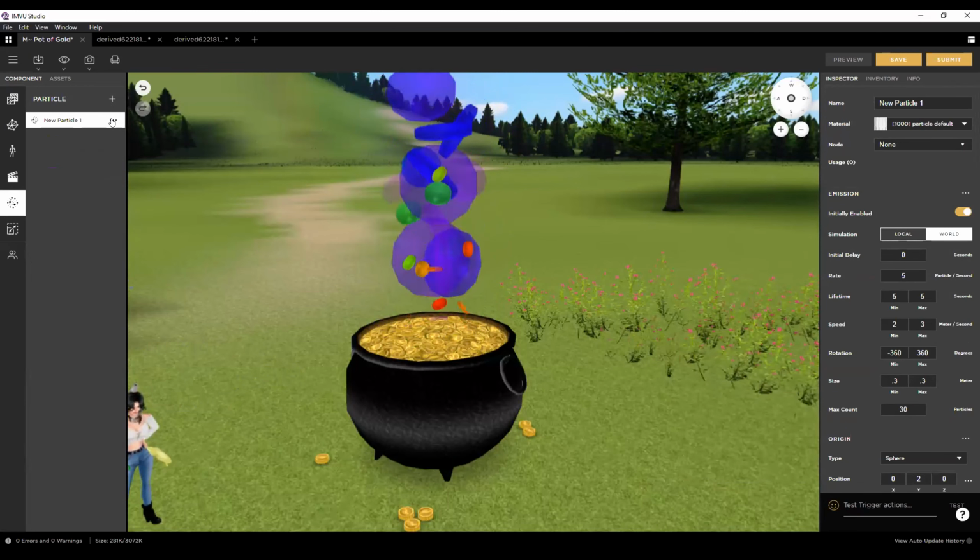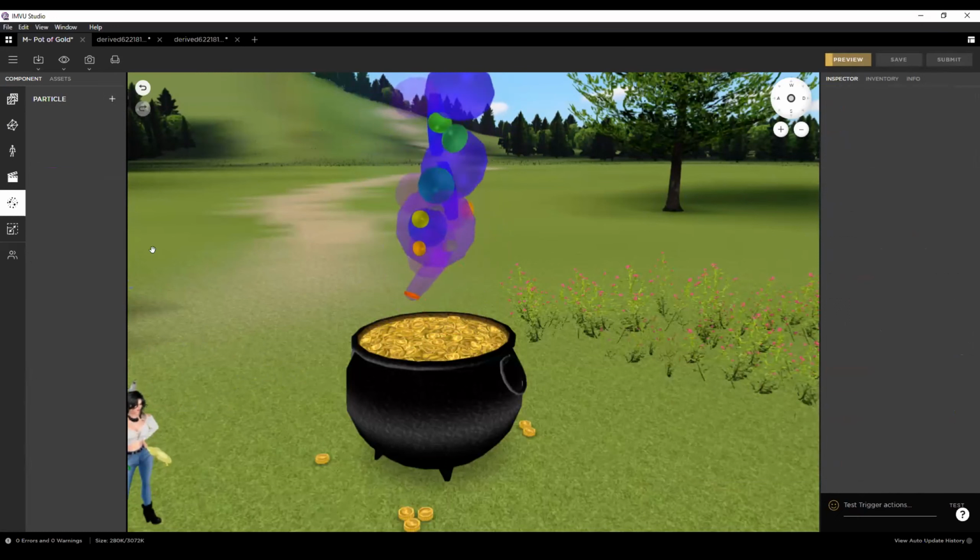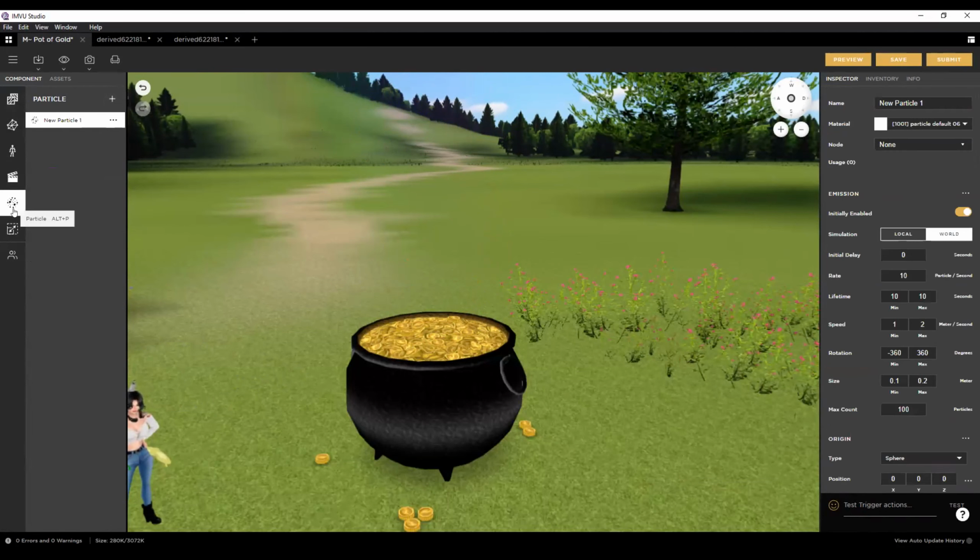So I'm going to actually remove this so we can start from scratch. So the first thing I'm going to do to add a particle system is go to the particle section on the bottom here. It's got little pinpoint dots here. And then you can preview it right away to see what it looks like.